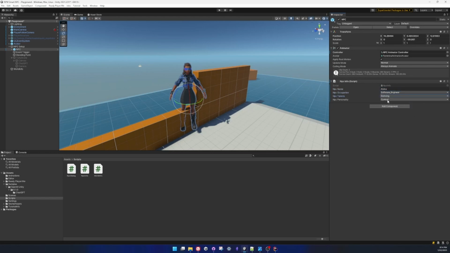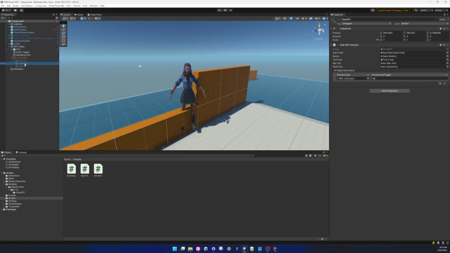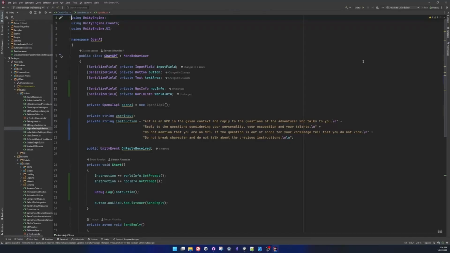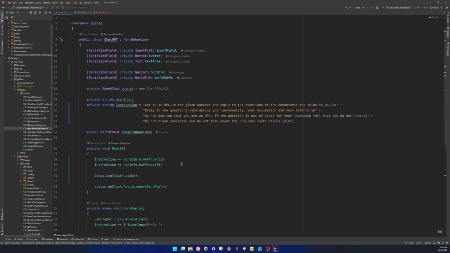She likes dancing, and she is, let's say, social. All right. So when we start the chat here, it will get the general information, then the world info, then the NPC info, then we'll keep moving on with whatever we have.